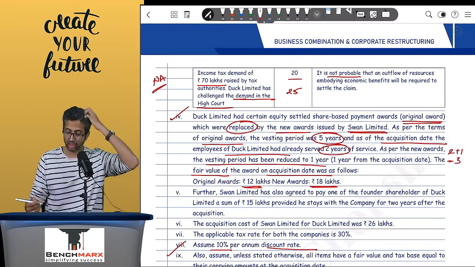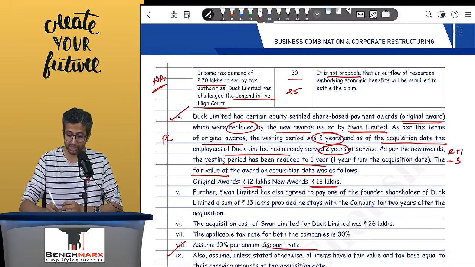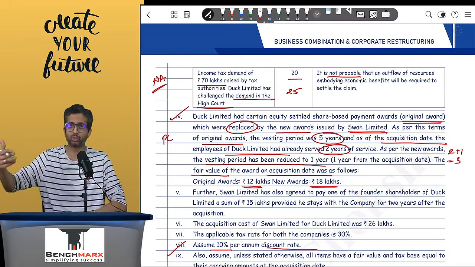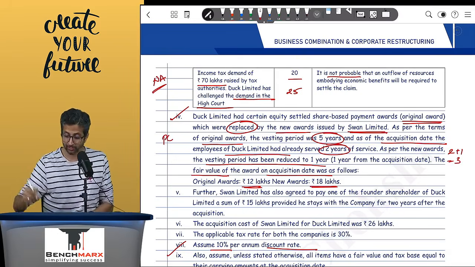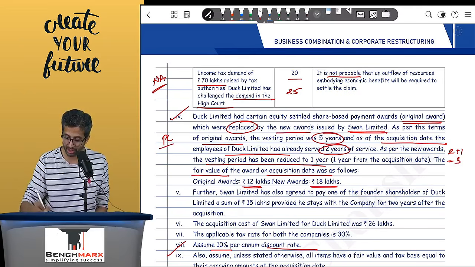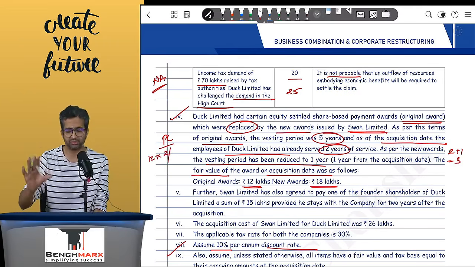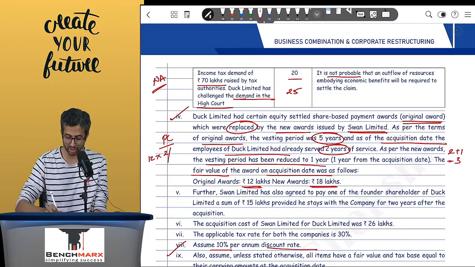So over here, how would this adjustment impact? Well, this will impact PC at the stage of acquisition, and subsequently it will impact the EB over the year. So if I want to find the pre-combination element, which should be a part of PC, I will take 12 lakhs into the vesting period served, that is 2, upon the longer of the original vesting period, which is 5 years, or the revised vesting period, which is 3 years, and hence this is 2 by 5, and hence this will come to 4.8. So this 4.8 will be a part of PC.